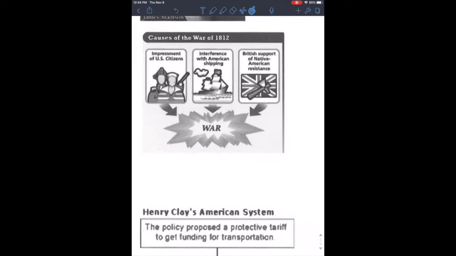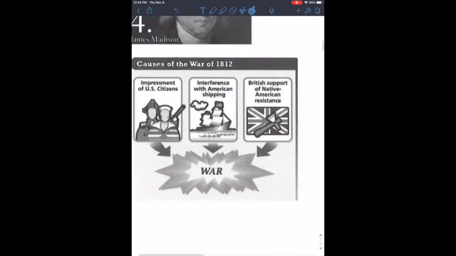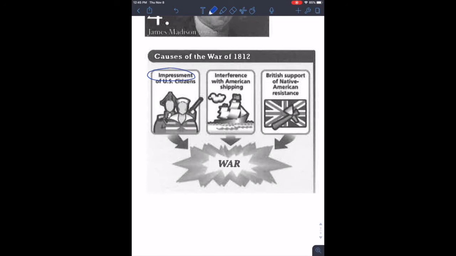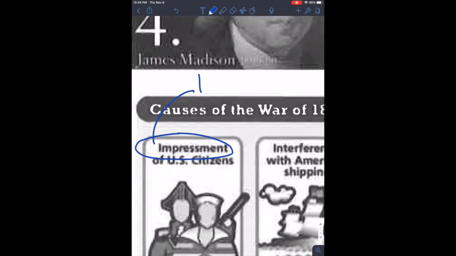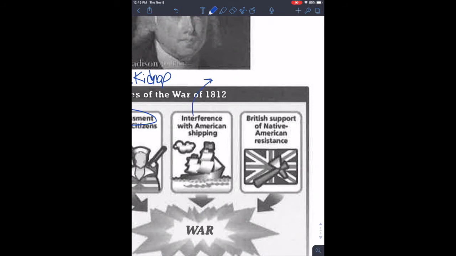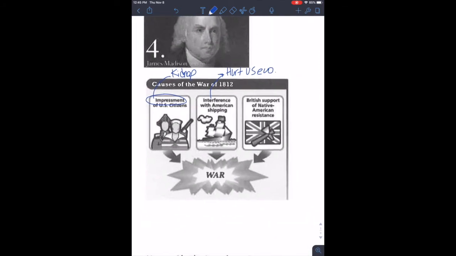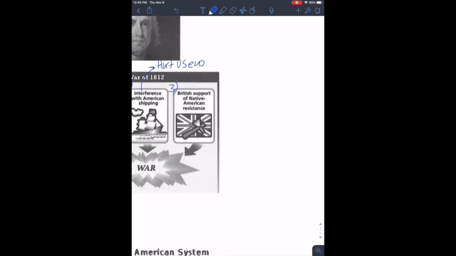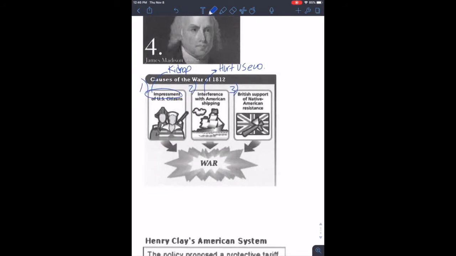Now, during previous administrations, we discussed how Great Britain and France were at war, and both of them were harassing American sailors. Britain was impressing or kidnapping American sailors and forcing them to work on British ships. This angered many Americans. The British were also interfering or stopping America from trading. So preventing America from trading meant that less money would come back to the United States and hurt the government's economy. Also, the British were supporting Native Americans in rebelling against the United States. So there was a lot of conflict with Great Britain, and they did not respect our sovereignty, which means our freedom.